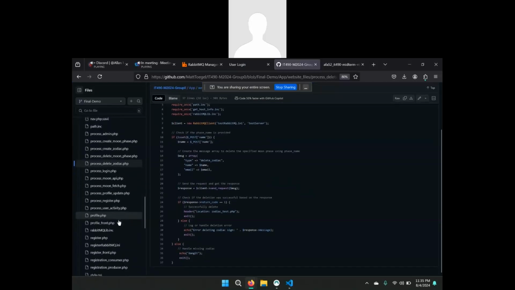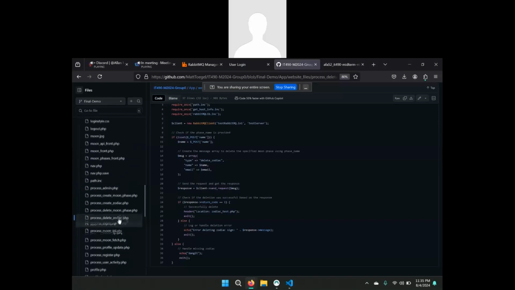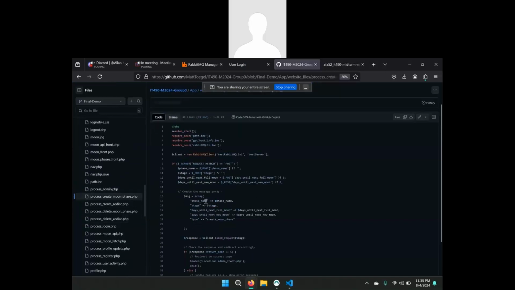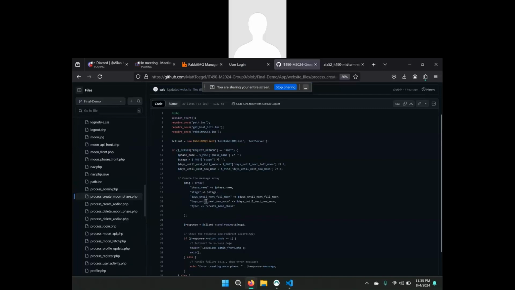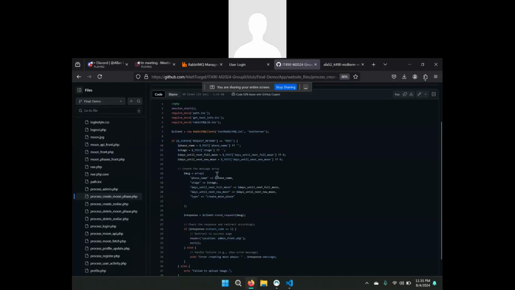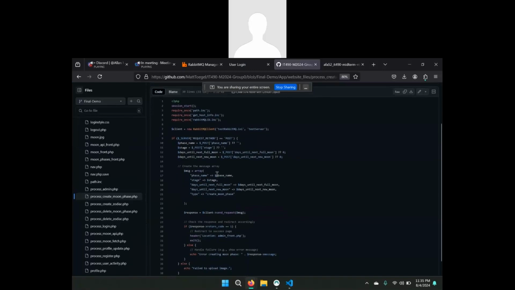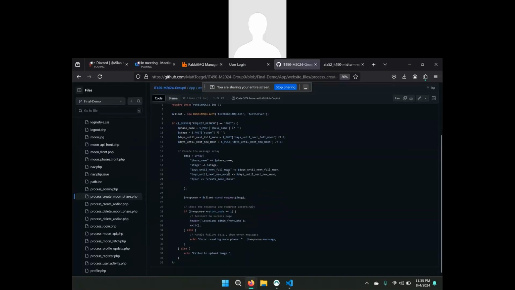Finally, I could show you creating a moon phase. It's essentially the same thing. In each client script you're going to create the client, and then check if the server request was post, and then you're going to assign all those input submissions to variables, and then create a message array with those variables.